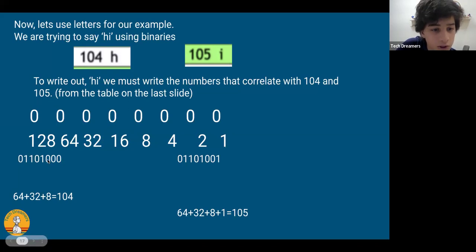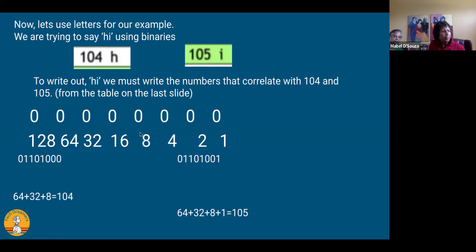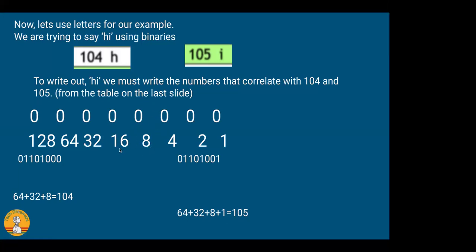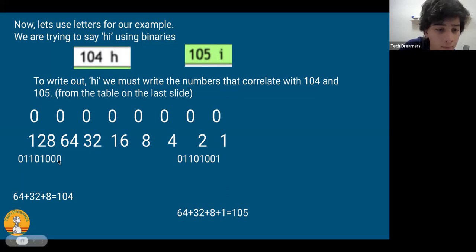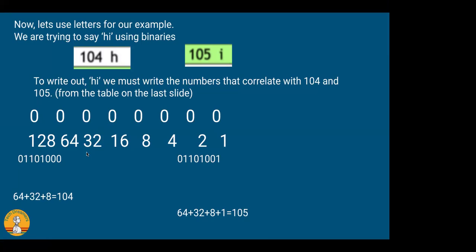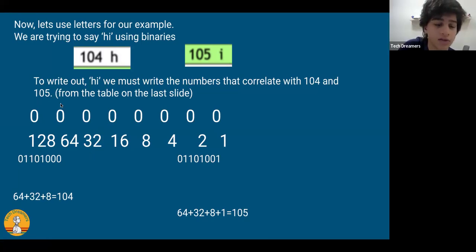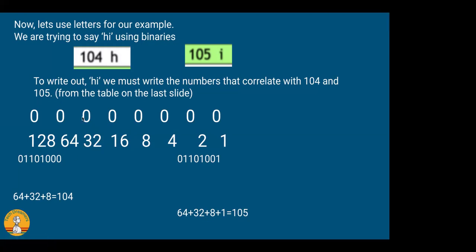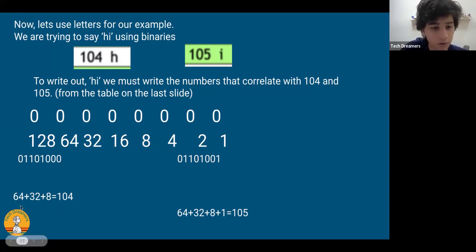So for example, we turn on the 4th bulb, right? What is the value of the fourth bulb? The value of the fourth bulb is 8. Yes. And then we also turn on the sixth bulb. What is the value of the sixth bulb? 32. The value of the sixth bulb is 32. Yes. And then the seventh bulb. What is the value of the seventh bulb? 64. Yes. And now when we add all those together, which I have done here, what do we get?